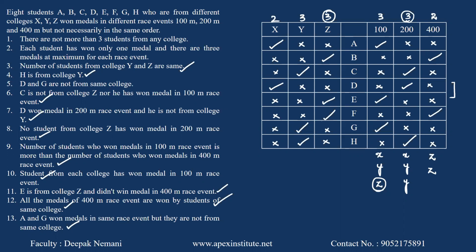So this can be solved in, let's say, 12 to 15 minutes, but you should be very confident in solving questions from puzzles. After practicing a good number of puzzle questions, this is definitely a doable set. So 6 questions from this set and Venn diagrams, 4 questions. So in total you have 10 doable questions in this paper.